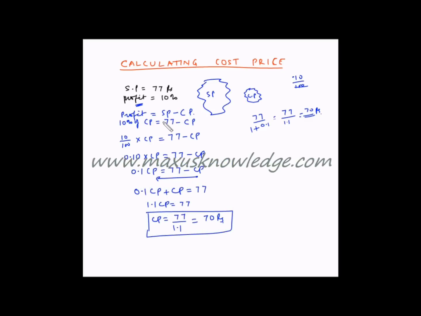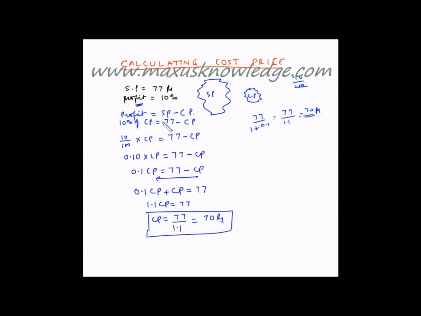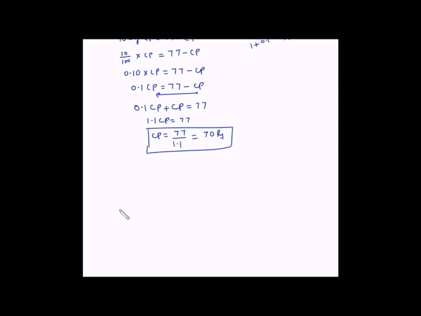Now let's see how to find the cost price when we know the selling price and we know that we made a loss and we have been given a loss percent. So let's take another case. So let's say another friend of yours says that he sold some shares at rupees 94.3, at a loss of 8%. And now you are trying to figure out what was the price at which he bought these shares.